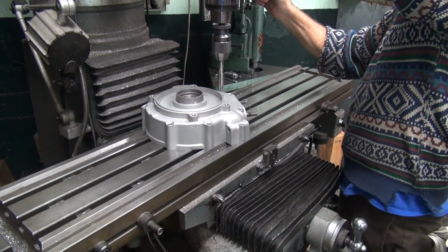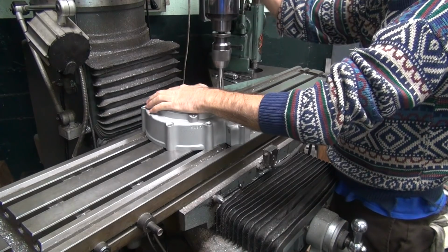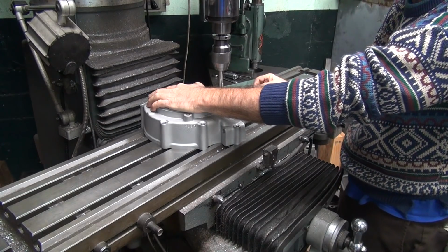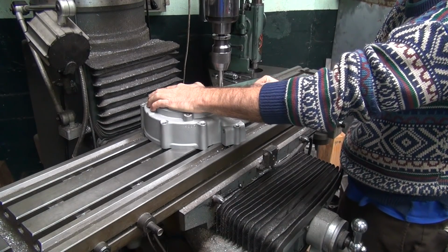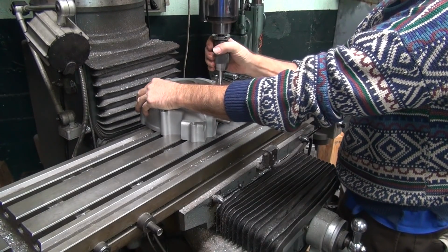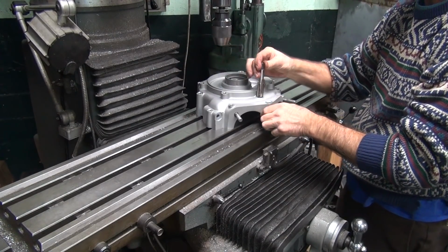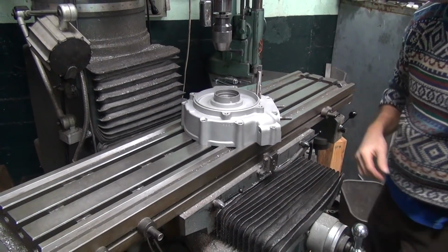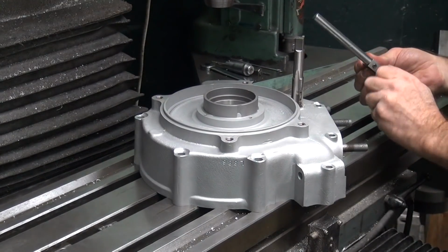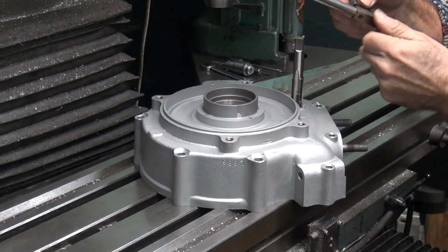What speed do you want to go this time? I'd go the other way. Like this? You like that? Mm-hmm. If I go faster, it'll go down further. I usually like going a little bit deeper than that. I'd have to have the machine going faster to go deeper though.